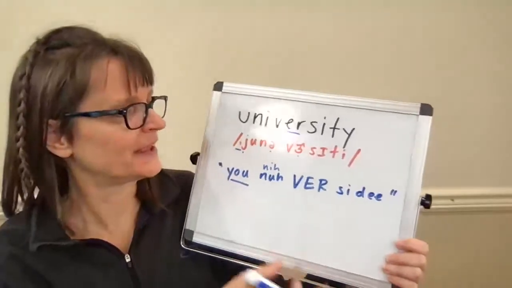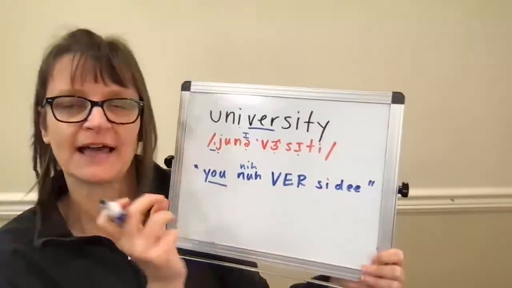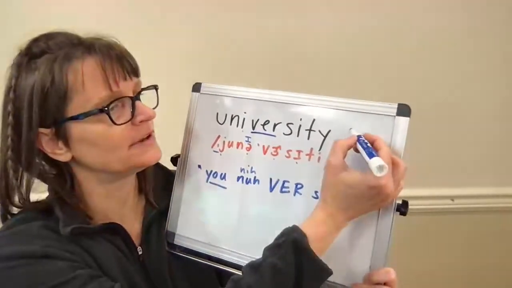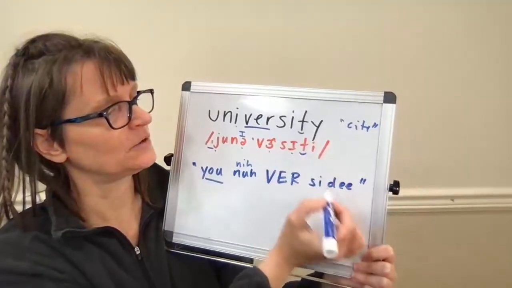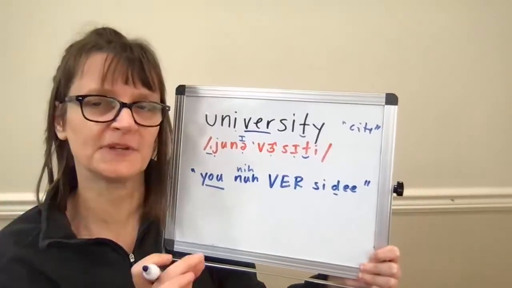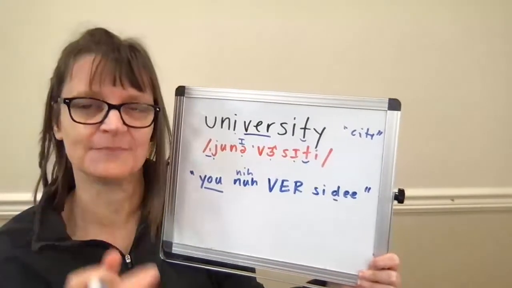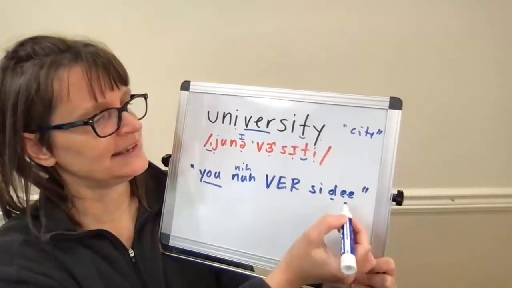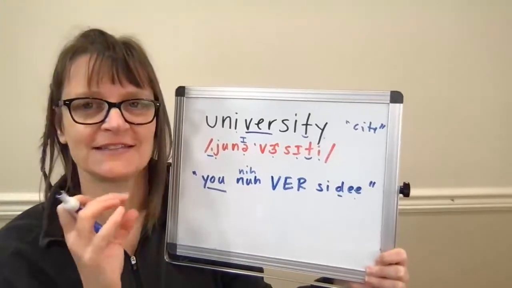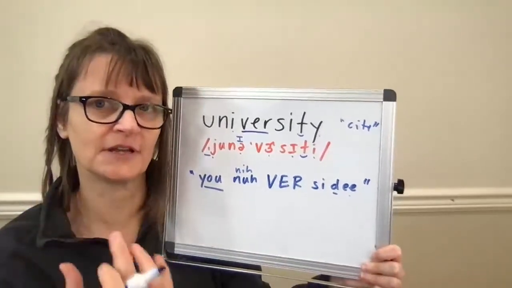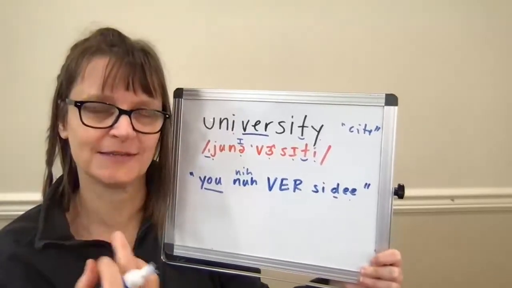Then the letters S-I say the lax I sound — 'city' — just like in the word 'city.' And also like in 'city,' we use a flap T here, which sounds just a little bit more like a light D. I don't want a strong D — 'city' — I just lift up, my voice is on, and then I release: 'city.' Letter Y says the tense E sound. At the end of the word, don't let it become 'citee' or 'sida' with a lax or reduced vowel — you still need that tense E without stressing it: 'city,' 'university.'